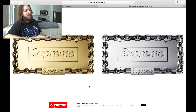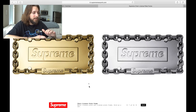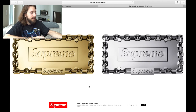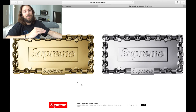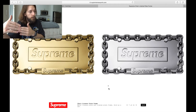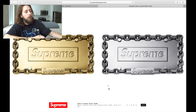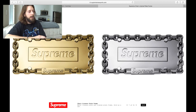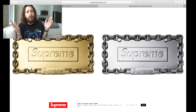Next we see these chain license plate frames, and they come as a set — so you get the gold and the silver together. These are pretty dope. Supreme is always hitting us with random accessories, and this is definitely one of them. I love these. They're not up there with the teddy bear, and I actually like the Virgin Mary blanket better, but these are a really cool piece as well. If maybe it comes with two gold or two silver, I'd lean towards the gold — but I really think it would be neat if they package a gold and a silver so you can switch it up.